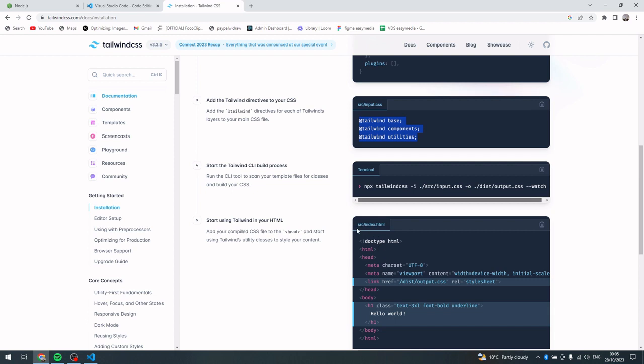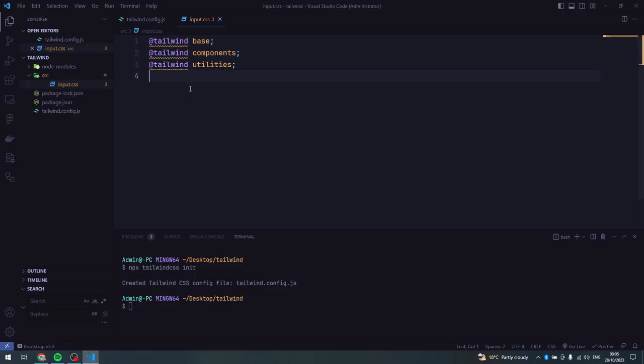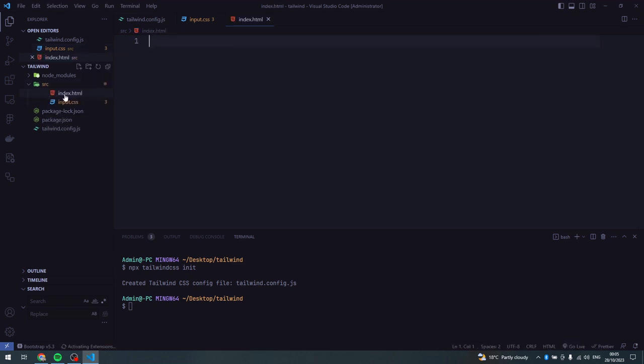We need to have the index.html inside this src folder that we have created, which is also in the same directory as this input.css. So let's first go to this src, right click, new file, index.html. So this is our index.html file, so we can have all our HTML files here.